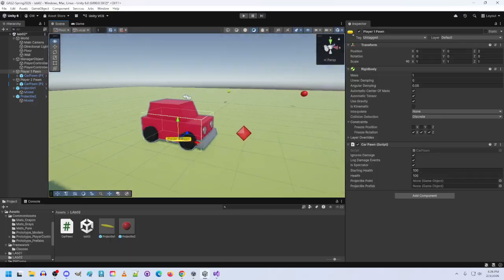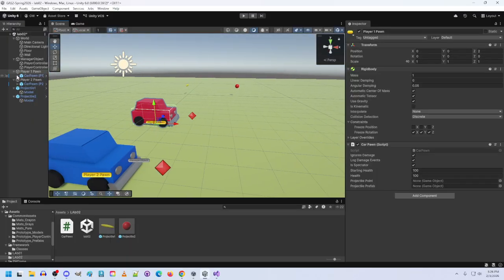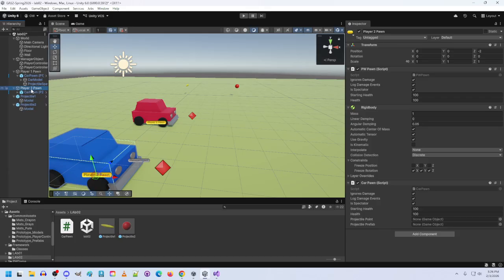Did we? Yeah, we did create that. So that is projectile spawn point, and we're going to use 1 on this one, and then on the second one, put up its model, projectile spawn point, and then projectile 2. So we've got some difference between these 2.